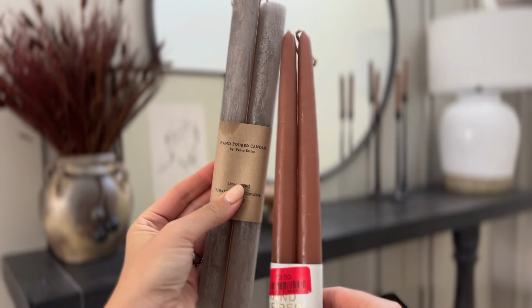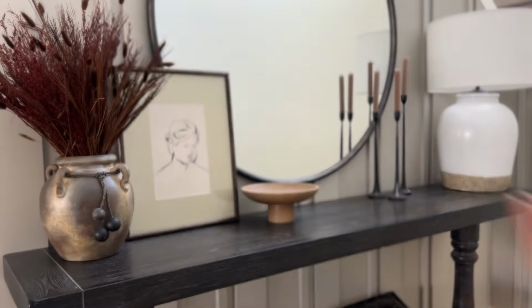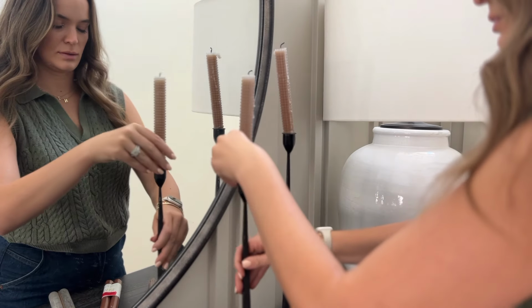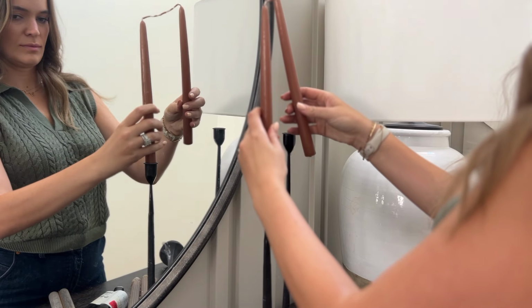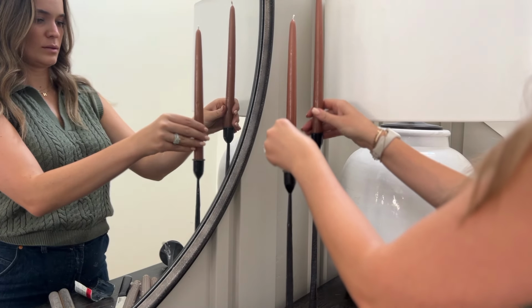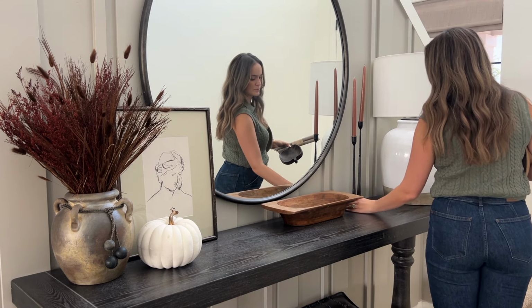I went to HomeGoods and I found these 2 sets of candles. I couldn't decide, but I think I was going to lean more towards the red ones. They were so cheap. These were $3.50, and I love the color of them. I love how they tie in with the arrangement, and we're just going to set those on the entryway table.